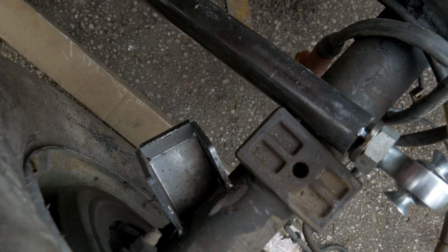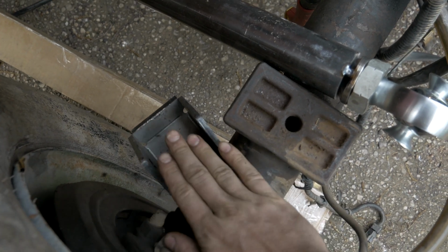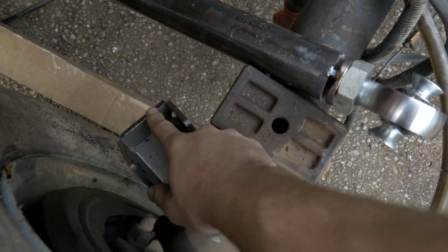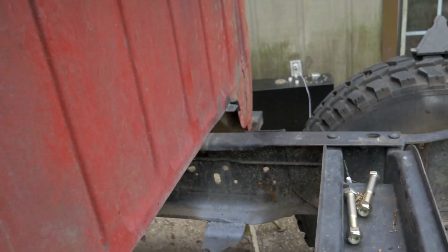Alright guys, so you see that little tab at the very front of this lower mount? I have these at such a high angle that it gets in the way of the Heim joint, so I'm going to plasma cut that off real quick, as well as plasma cut off my old leaf spring hangers. Those don't need to be there anymore.